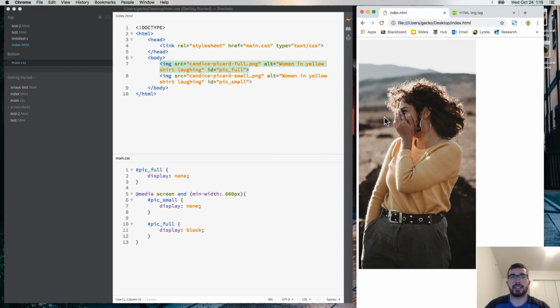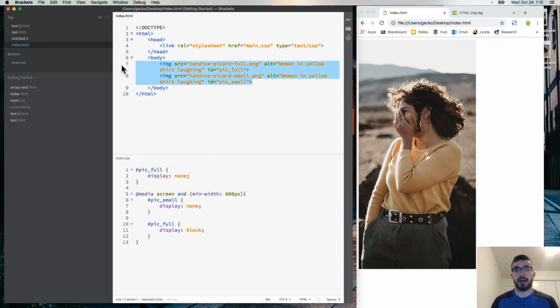So there's a huge drawback to this approach, and this was an approach that a lot of people used to take before there were better methods for handling responsive images. This approach requires you to download every single image. So if we were doing something for tablet, if we were doing something for a smaller screen, if we had multiple different pictures here, even with just two, we're downloading an extra picture when we might not necessarily need it, right? We might not even need it.